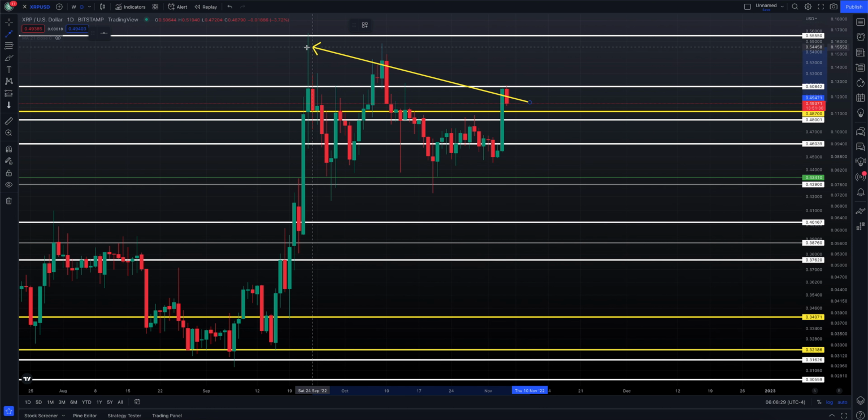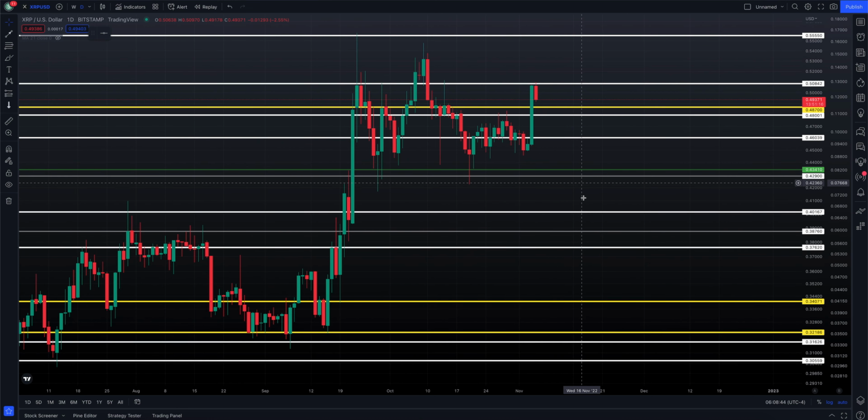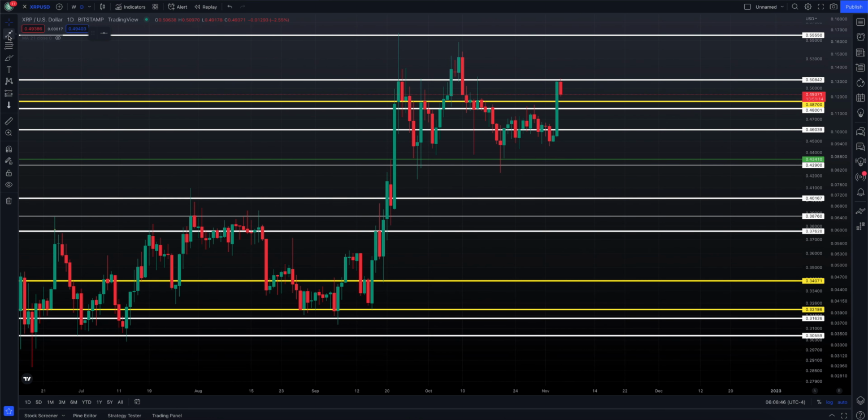That level is still current resistance. As you can tell, the price got up there and wicked below it and actually closed below where our current resistance is right now at 50.842. White line on the chart. So that is what we're watching. There was a concern of mine that before this thing broke out, that we were going to break these lows, these candle wick lows over here. So the 20th of October, it looks like, and then this is probably back the 28th of September.